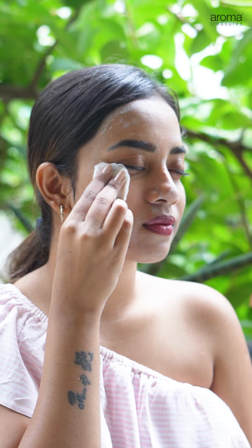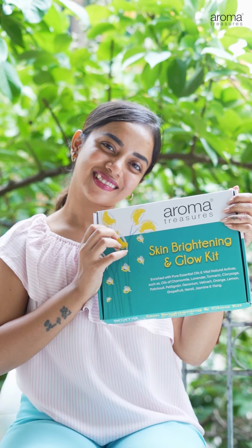And that's it! Follow these simple steps to get beautifully bright and glowing skin. Don't forget to use this kit regularly for the best results.